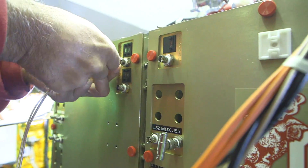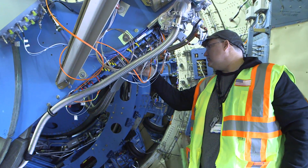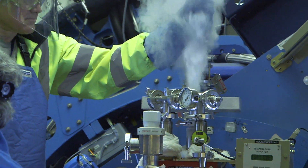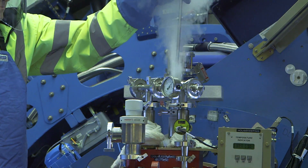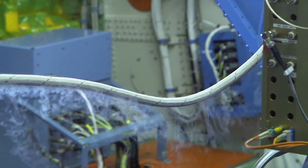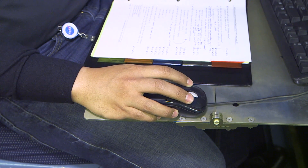The avionics team attaches all the cables and fiber optics. They do a power check to make sure that everything is plugged into the right connectors. Then along comes the cryogens team. They fill up the liquid nitrogen tanks and then the helium tanks. And then the science instrument team will come out and check their instrument for calibration and optical accuracy.